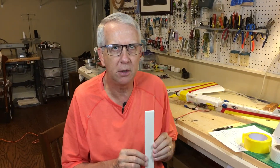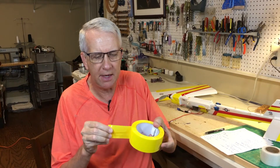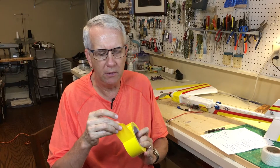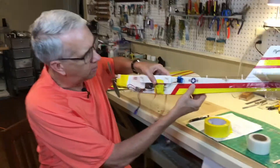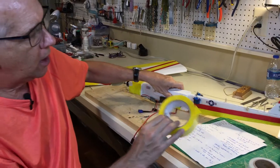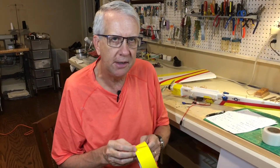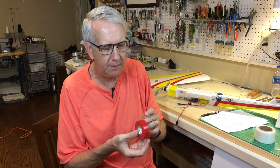You can fly a foam airplane with just the raw foam, but it will ding pretty easily and won't take a lot of hangar rash, so it's beneficial to cover it. On YouTube you'll find many examples using packing tape, which comes in a variety of colors, is very thin and lightweight. You have to be careful applying it because you can't pull it off once it's on without wrinkles; most builders install it before assembling the wing. I did add tape to this model afterwards, more for a decorative effect. For the second version I plan on using transparent monocoat — I think that'll work out okay. The red areas are electrical tape, which is a little bit easier to apply, perhaps a little bit heavier.